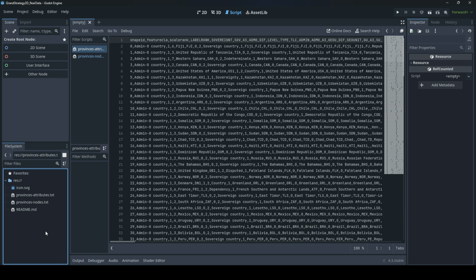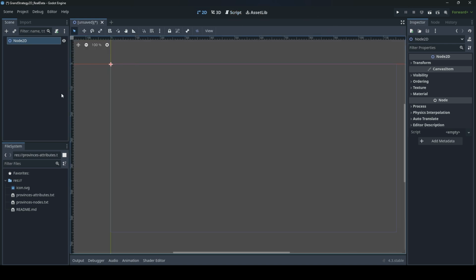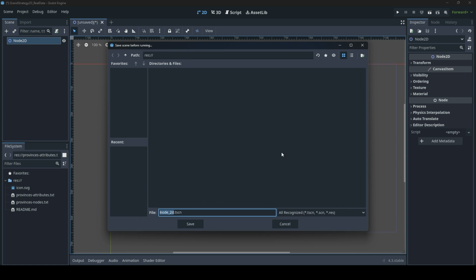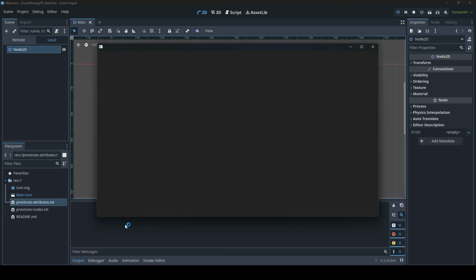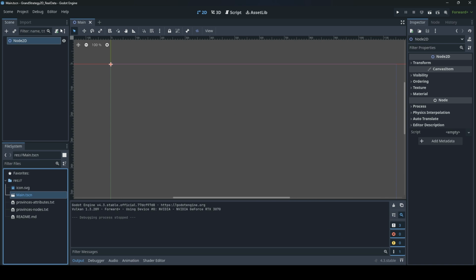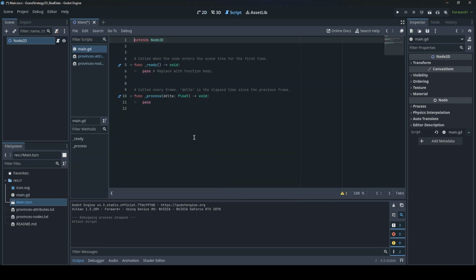Okay, so let's go ahead and create a new scene. We don't need anything there yet, just play, select current, and save it this way. You can just call it main or whatever. And also let's attach a script to the main node, like so.